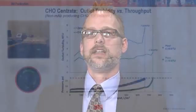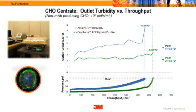A line graph titled CHO Centrate, Outlet Turbidity versus Throughput. This is data from the clarification of a Chinese hamster ovary cell centrate having an initial turbidity of about 84 NTU. We clarified the centrate using both the Emphaze AEX hybrid purifier and one of our highly charged fine grades of a conventional depth filter to compare the performance of these two types of clarifying devices.